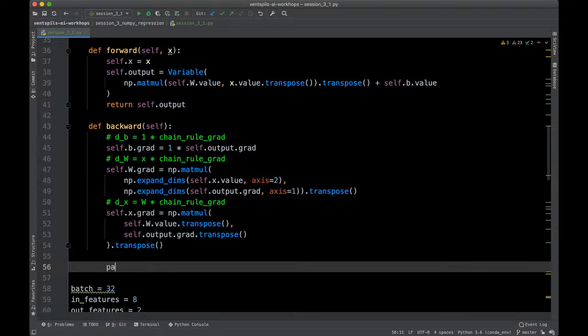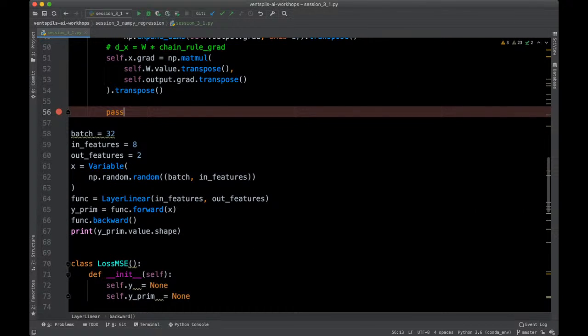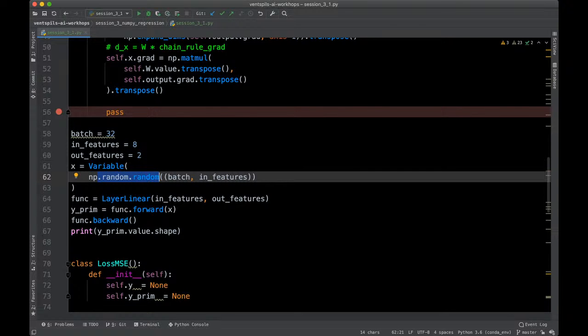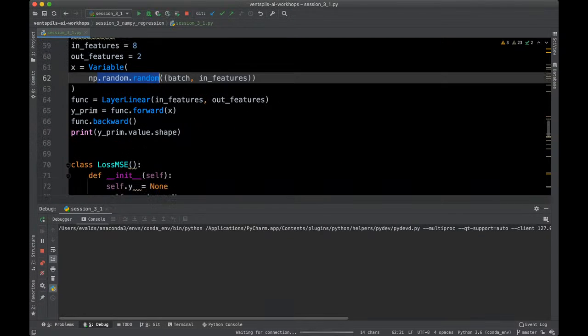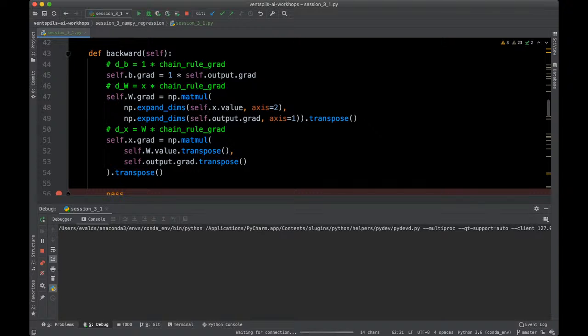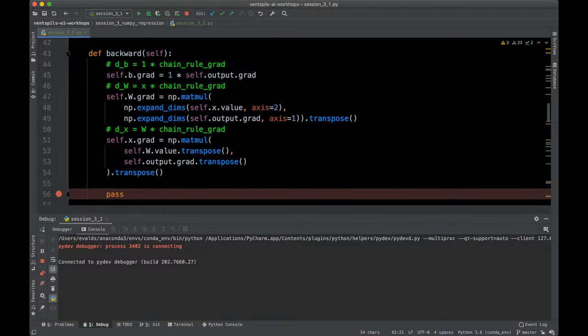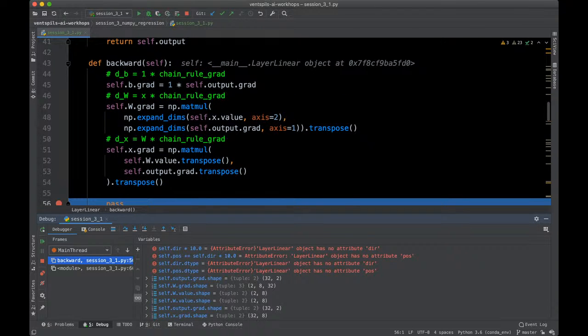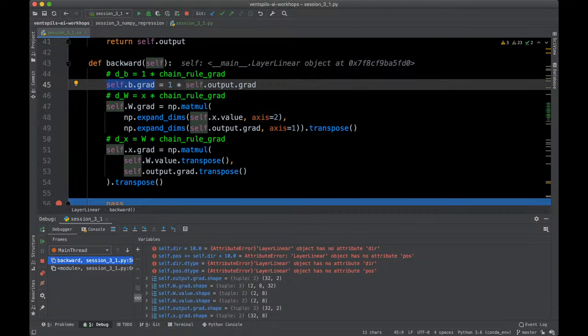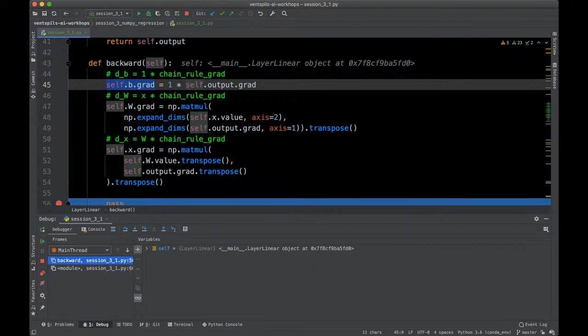The last thing, I will also make a breakpoint here and double check that I don't have some kind of bugs here. So see, I made some dummy function here. I created the random stuff here, right? So if I just run it as a debug, hopefully it works. Okay, we got it. So the dummy function put us here, and let's see what we have here.